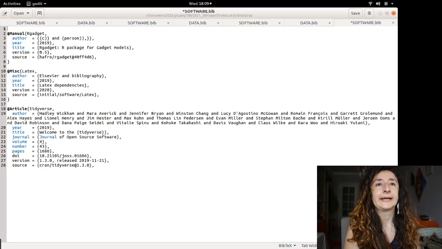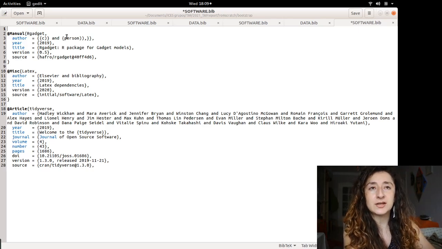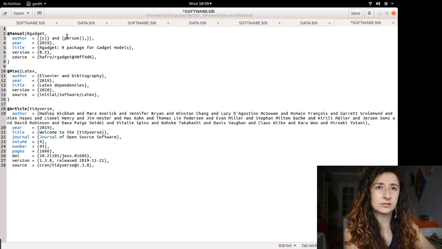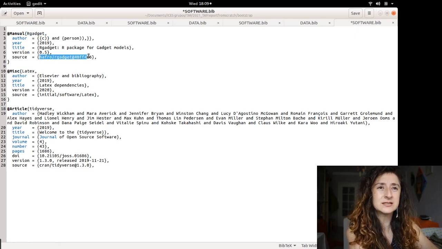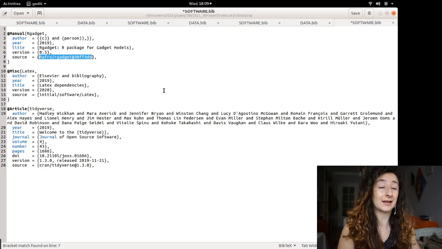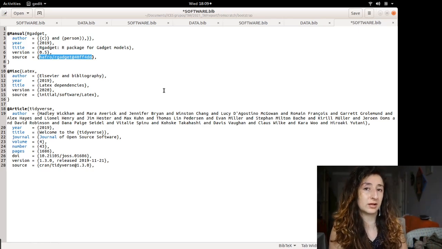Okay, and also it has some other entries. It has an entry for this package, our gadget. If you put some packages, here I have our gadget, and here is just the GitHub repository where to find it.